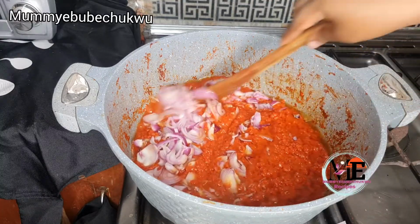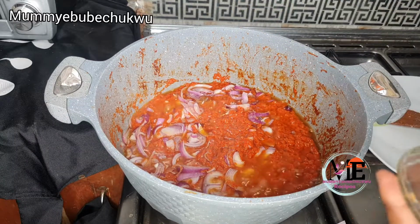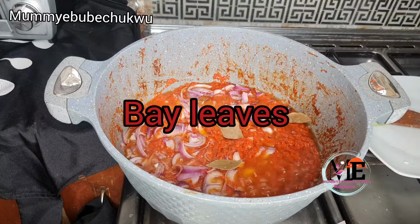I added the red onions to the tomato. I'll be adding some bay leaf, and I'm going to cover them to cook for 10 to 15 minutes together.